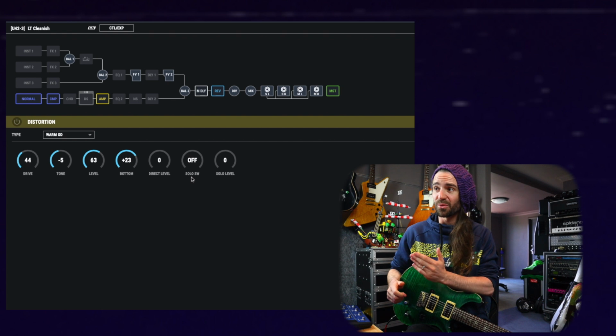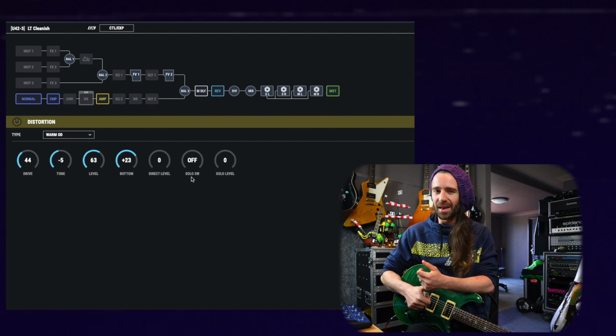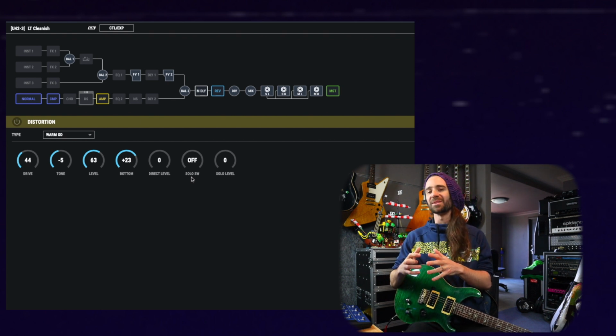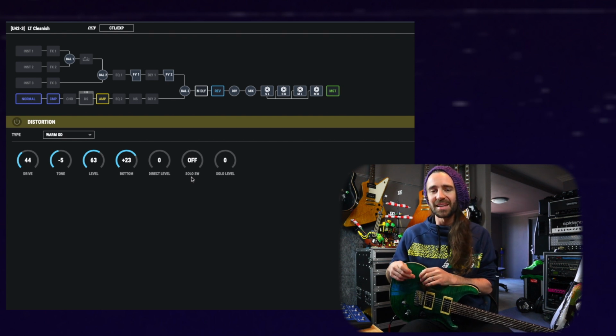I mean, I only showed off 3 different amps and a couple of different effects, but you essentially have a lot of the stuff from the GT-1000. Again, you can't load your own IRs, which for me, Boss, please, please, please do a firmware update and add that capability if you can. It would be so much more awesome to have that in the SY-1000.